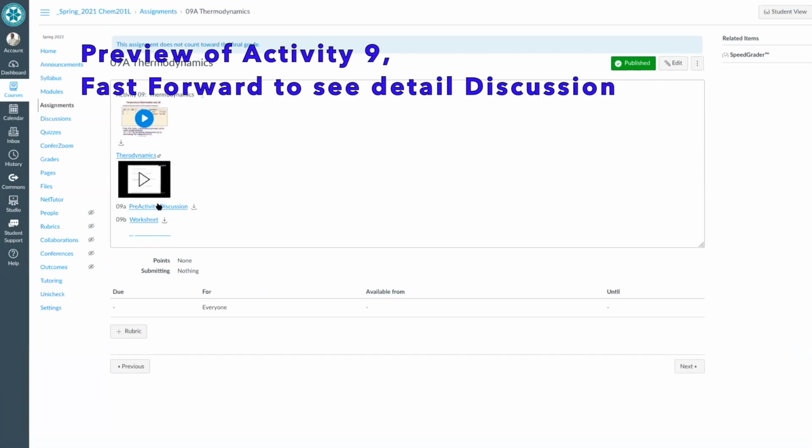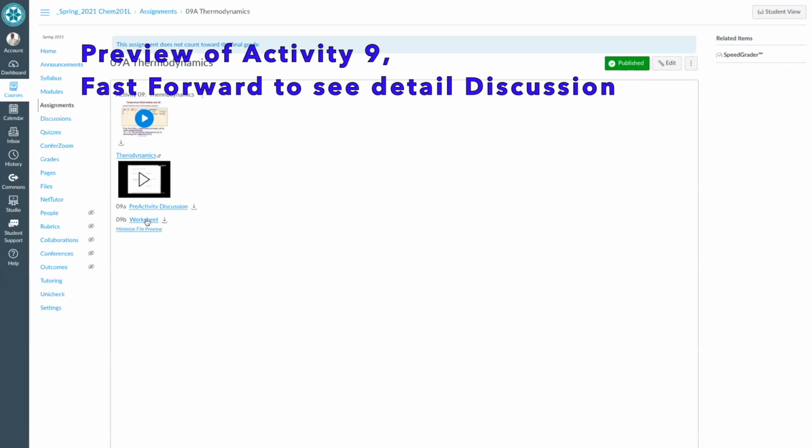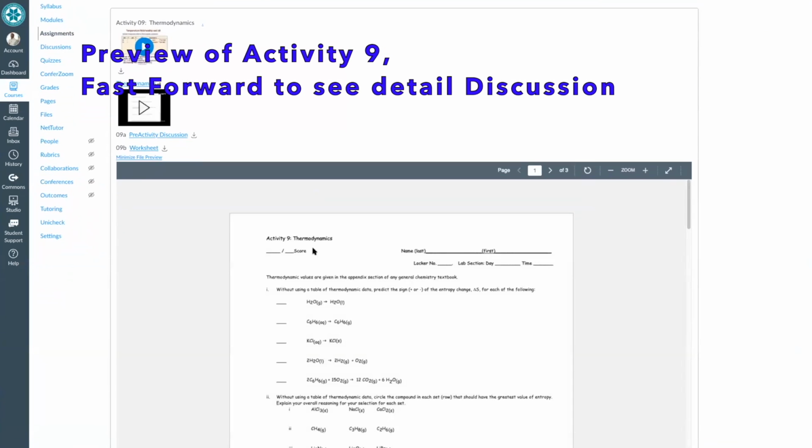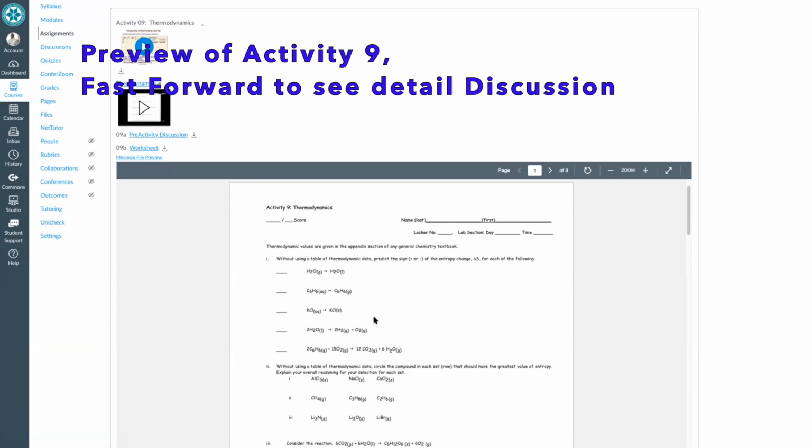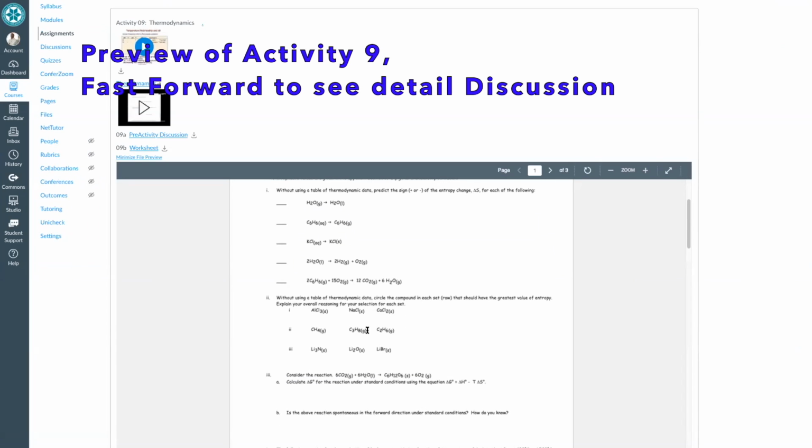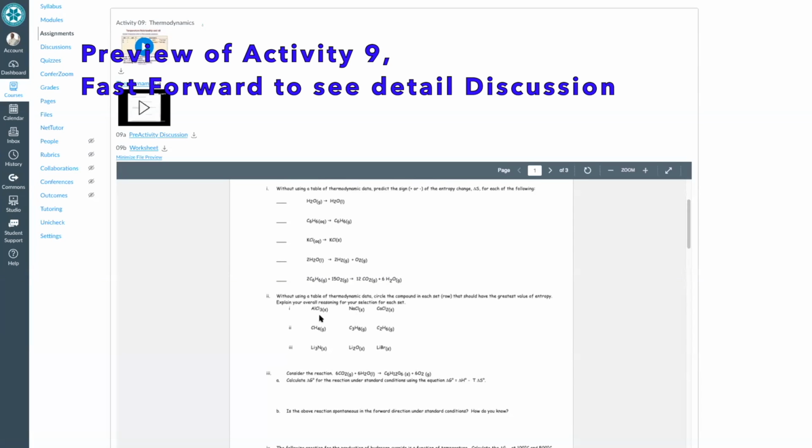Take a look at your thermodynamic activity and try and work through that. Okay, this right here just asks you, not looking at values, whether the entropy is going to get greater or smaller for these processes. That's all you're doing. You're just putting plus or minus. Okay, this one right here, you just have to circle which chemical has the greatest entropy, depending on the chemical formula and the phase. That's all you're doing.